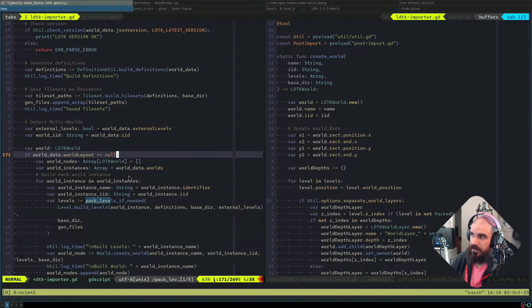See, without me knowing the LDTK spec literally at all, almost not knowing it at all, and without really knowing this guy's code in his plugin, I was able to add a feature to his plugin that wasn't there, using his own code that was already basically doing it somewhere else. Yeah, very cool.